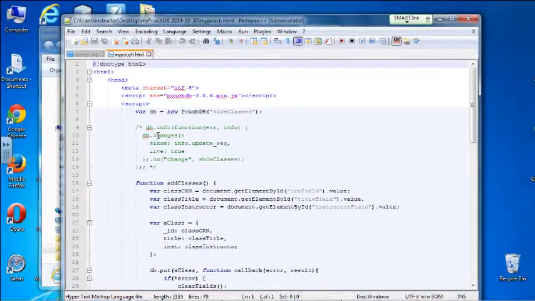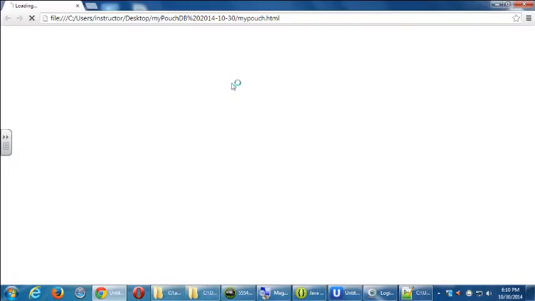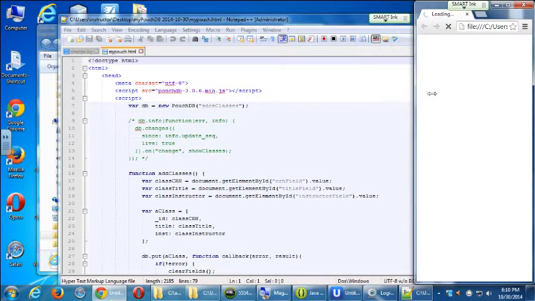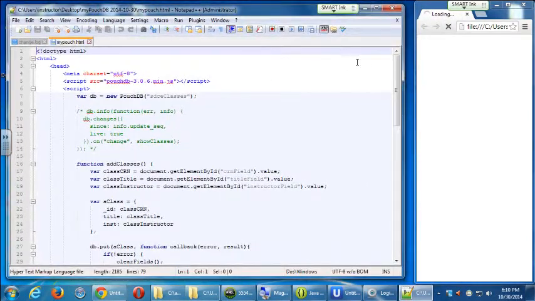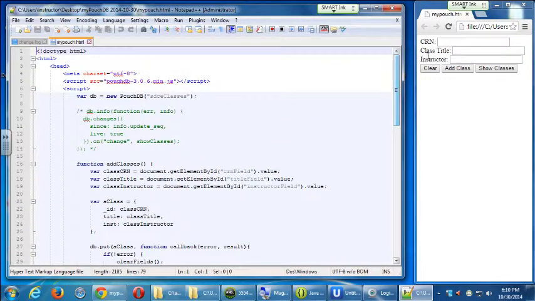Edit with Notepad. To run it, we want to populate it with a little bit of data, so run it in Chrome. Remember, Chrome is useful because then it'll allow us to read the database content and clear it out a little easier. So go ahead and run it in Chrome. I notice the very first time I do this, it's a little slow. There we go. I'm just going to populate it with some data.